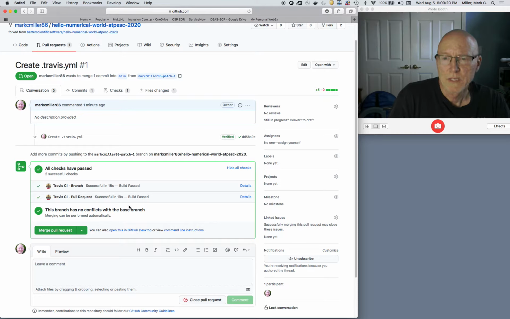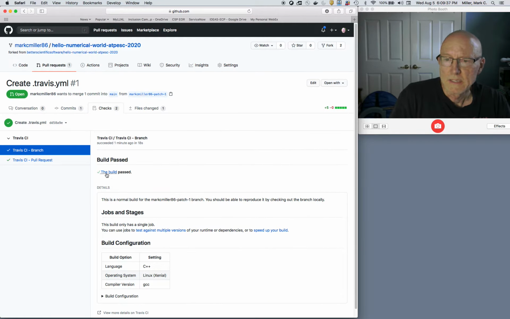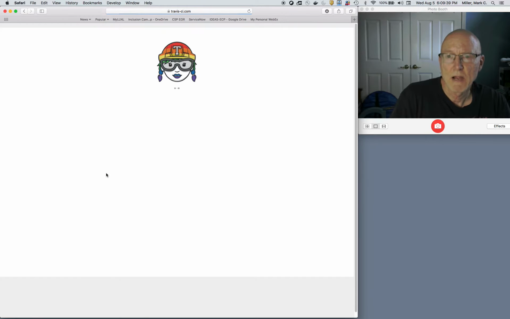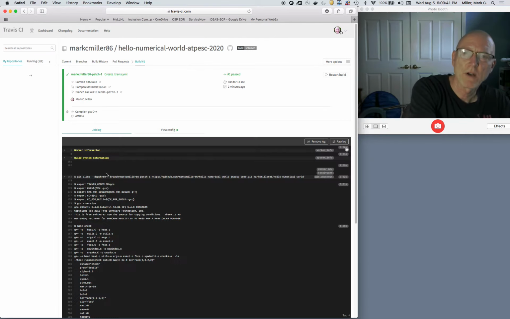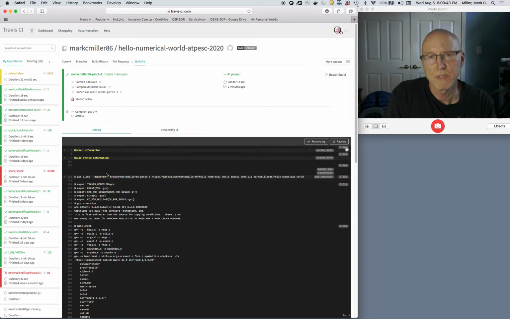So we can also go down into, say, the branch here, either one of these, and look at the details. And let's look at the build log. This will take us now out of GitHub and over to Travis. And again, just to remind people, if you're new to GitHub and haven't connected your personal account with Travis CI, the steps you're seeing me take, you can't take yet, but I'll show you a different avenue to get there.